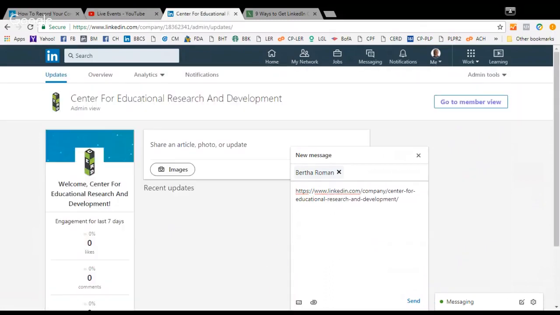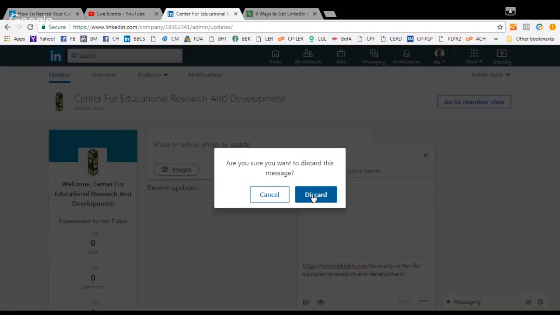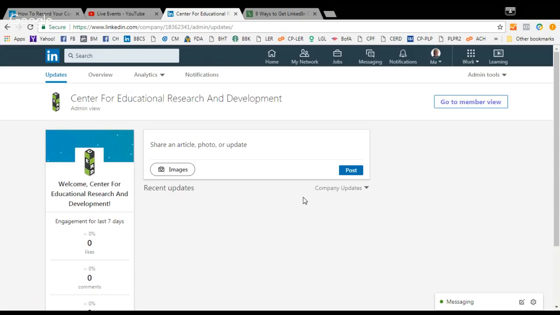So remember, we always get to the CERD page through the personal page, and here we are back where we started. So this is sufficient information without overload to be able to manage this page, to invite people to follow it, and to change wording, change specialties, and follow other pages.